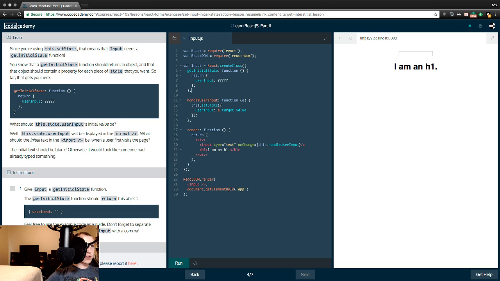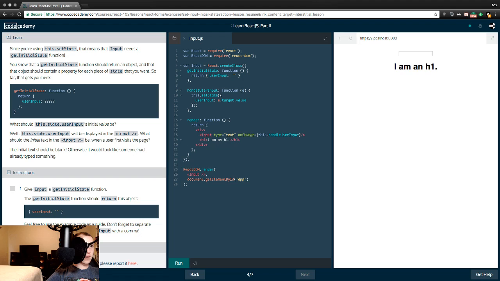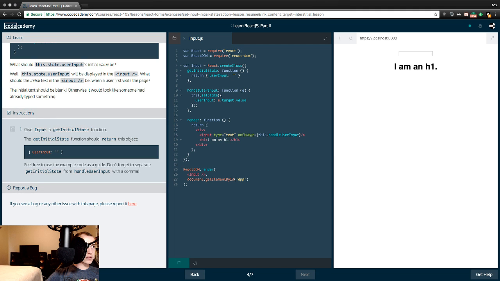User input should return blah. There we go, that fixed everything. So let's go ahead and run this. It's thinking. Boom. Green check mark in the bag.